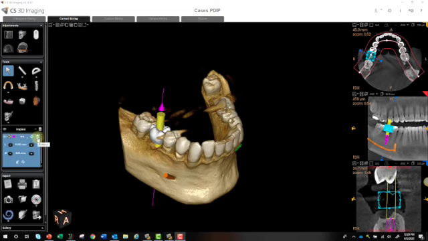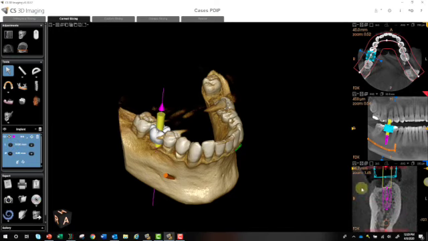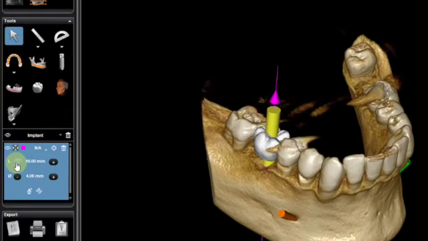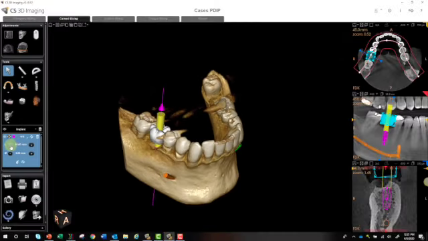Of course, I can delete my implant, and here this is also very helpful. If I look at my cross-sectional views or my panoramic or both, I can change the length of the implant within that particular grouping. For example, if I hit my minus sign, if you watch your implant over here, you can see it's going to change it to the next shortest implant within that particular implant grouping, or I can increase the size and so on. I can also change the width right in the actual system itself. I can't go any further because that's the smallest width implant within that particular implant grouping.